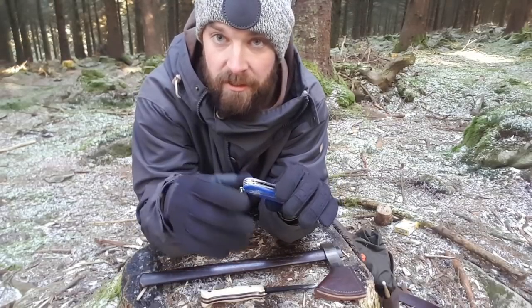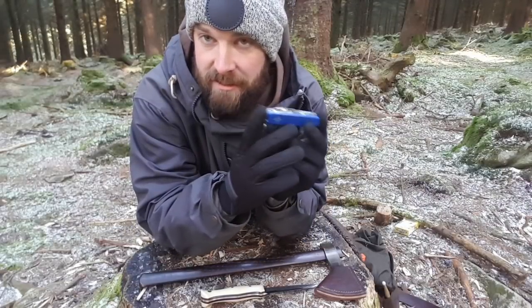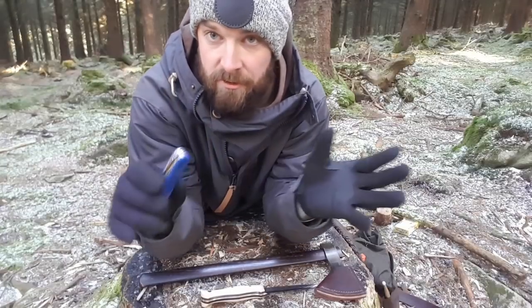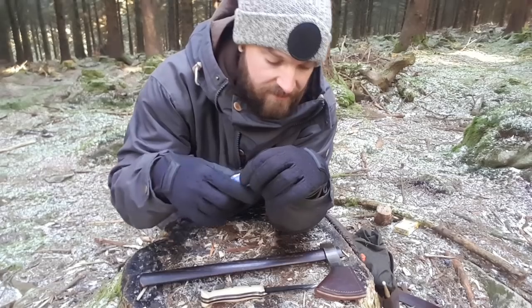Normally I would carry just a folding knife like a Spyderco or a Benchmade, but this little guy has been absolutely fantastic, and I'm glad I started carrying it. I think come what may of this season's project, this is something that I'll continue to carry.